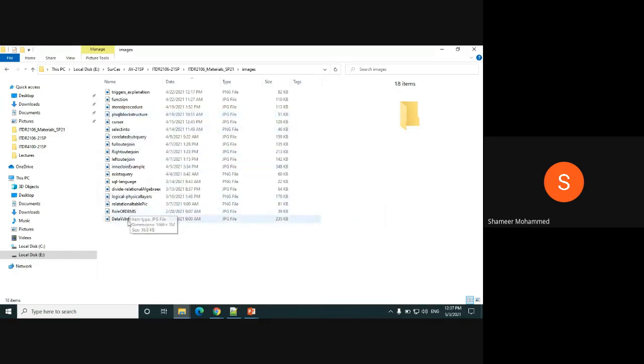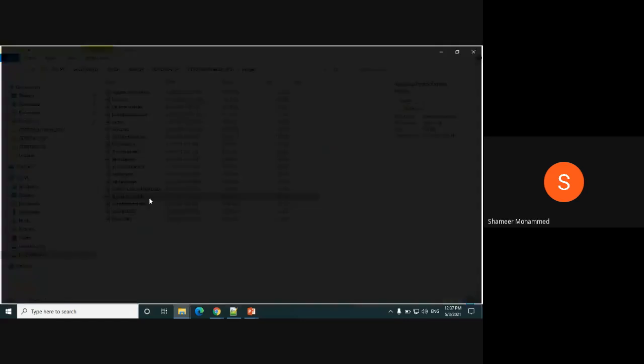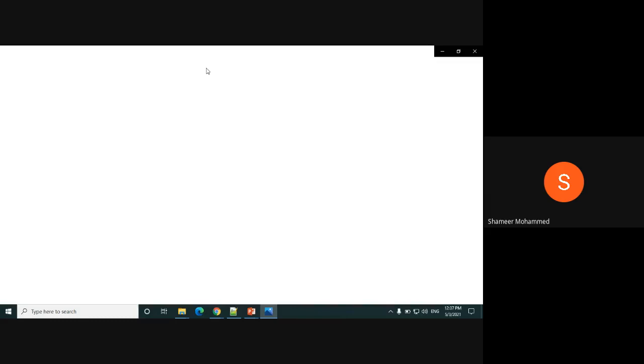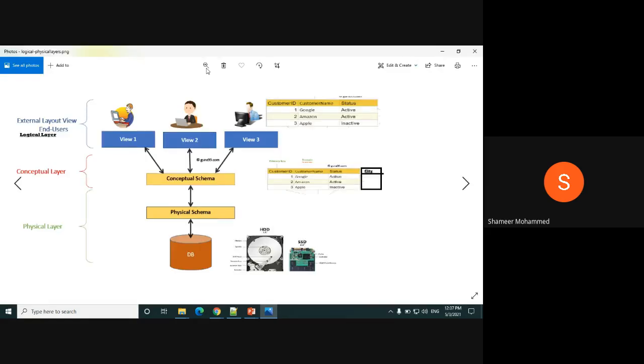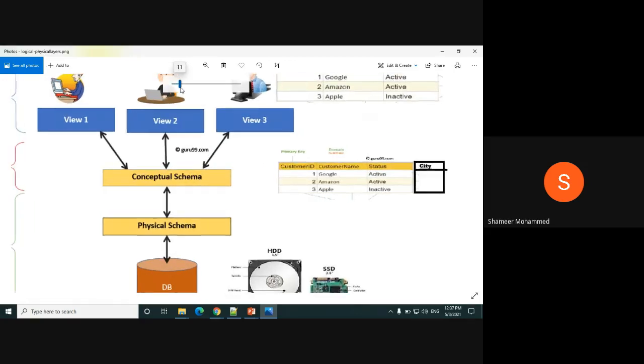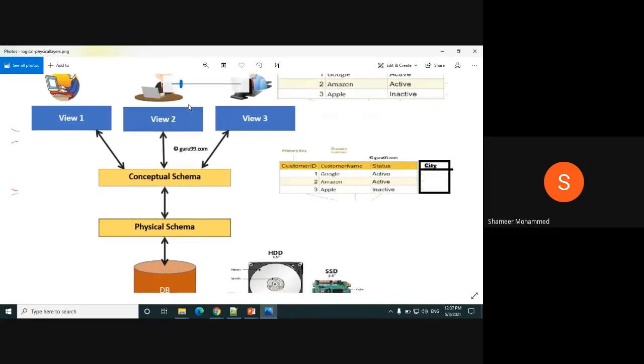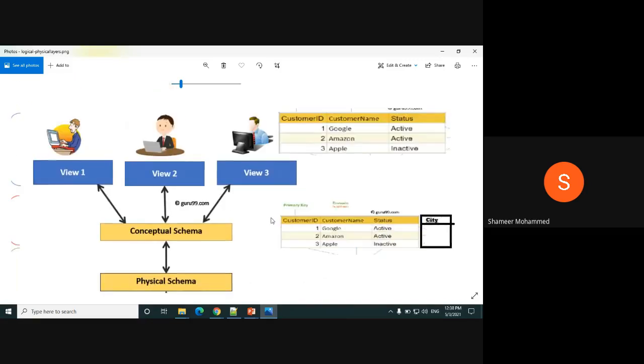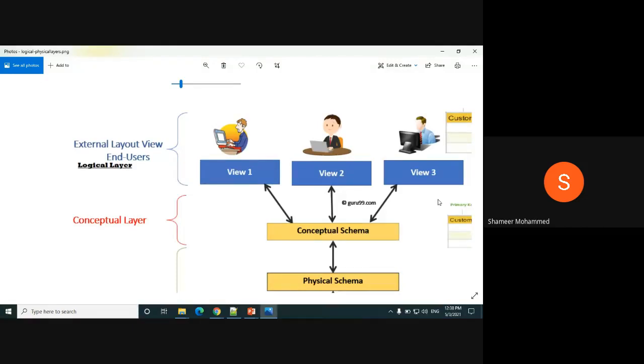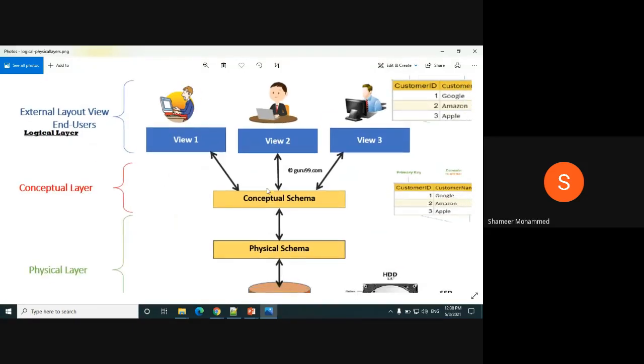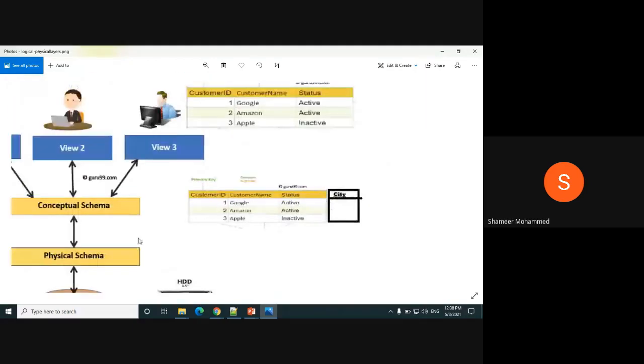Here is the diagram. So you remember this one? See this one, logical layer, conceptual layer, and physical layer.